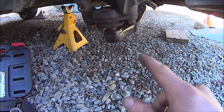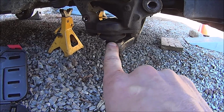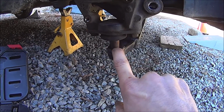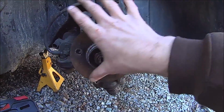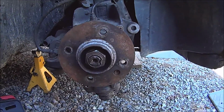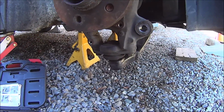So removing a lower outer ball joint on a 2004 Mini Cooper S is pretty easy. First of all, you need to remove all the baggage, the caliper and the rotor, and the dust shield. I have another video on that.